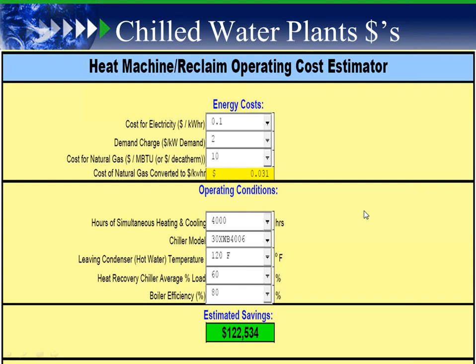When we look at the quick heat reclaim cost estimator we have, which I'll show you later, we can show that if we run this machine 4,000 hours, delivering 120 degree water, with an average chiller load of 60%, and we're unloading an existing 80% boiler plant, we can save that end user approximately $122,000 a year. That's assuming 10 cents a kilowatt hour and a buck a therm, and we know gas is a little lower right now. We could play with that cost analysis, but look at saving $25,000 a year for a high-efficiency screw chiller versus the old machine, or putting in a heat reclaim 400-ton machine that can save approximately $122,000, not versus the chiller, but by unloading the boiler plant.